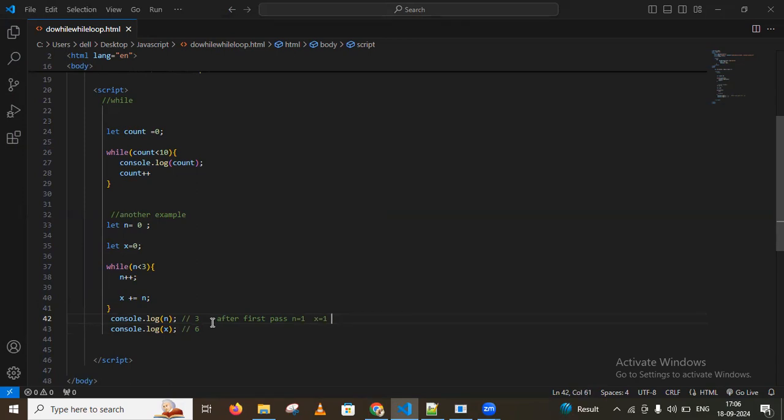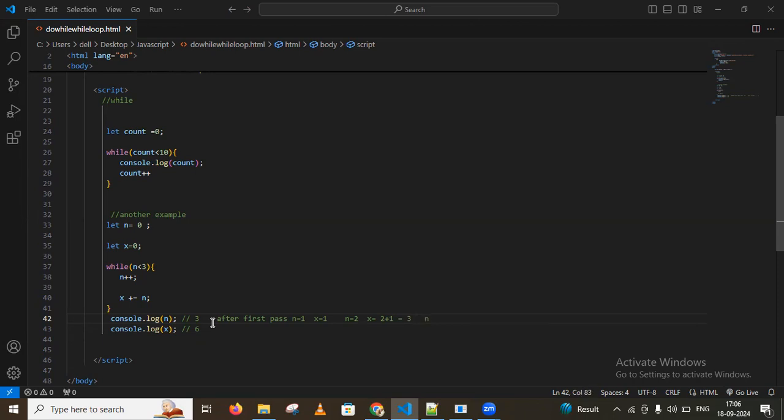Now the same n will be stored in the x also. Next, the second pass, n became 2 when we increment this value, and x became 2 plus 1. Already we have the x value as 1, right? So x equal to 2 plus 1, it became 3 here.